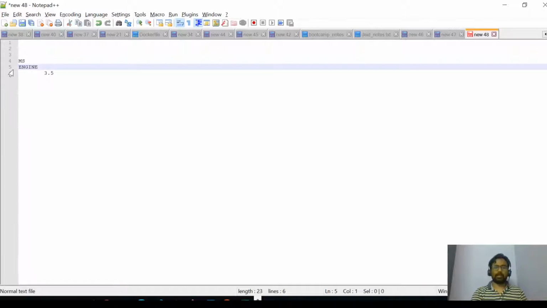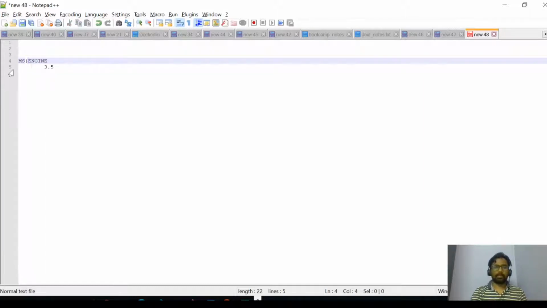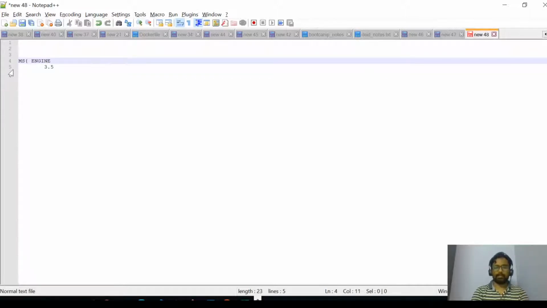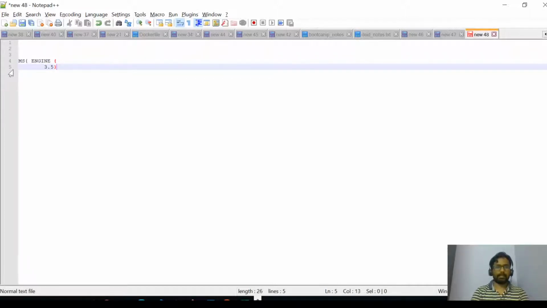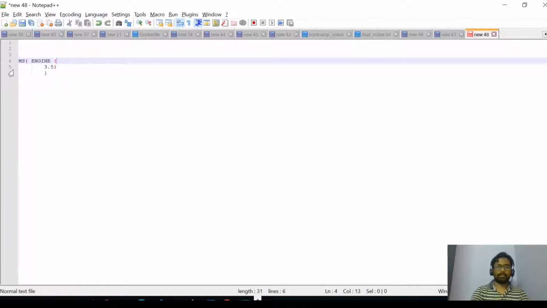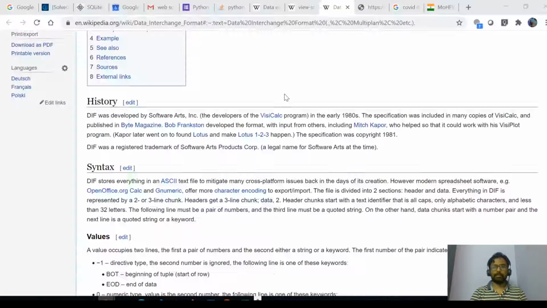So in order to tell that there is a block coming in, you can tell that okay, this is the block, and this is a sub block, and this is the ending of the block, and this is the ending of the block. You can put all of this in a single line, it doesn't matter, without any tabs and things like that. But there is a data interchange format which works on tabs and spaces, that is YAML. You can see an example of YAML.